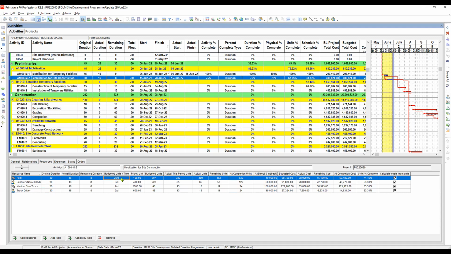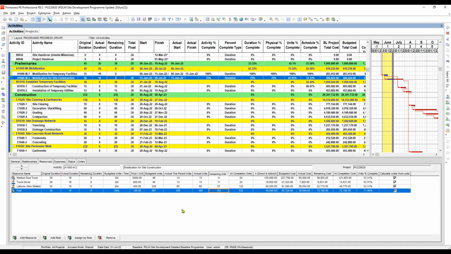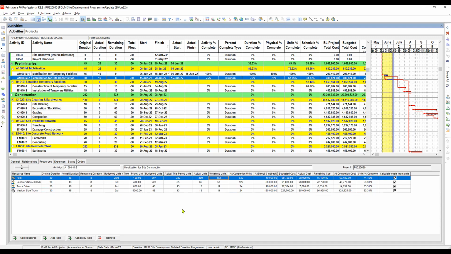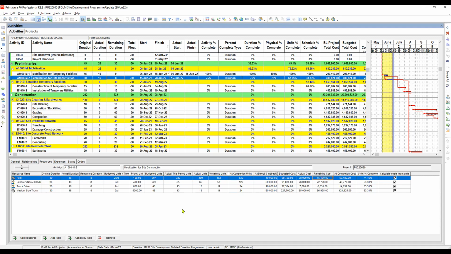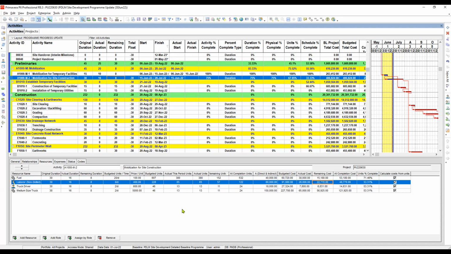That is why we have the remaining units, so that we can determine how much remaining cost will be spent for the activity or for the project. Remember this remaining cost has a relation with the earned value. Later on, I will explain it to you, because you know the at completion cost.